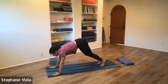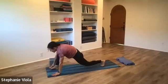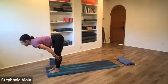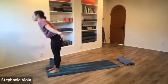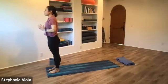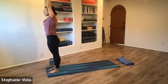Bend the knees, look forward to the top of the mat, step walk, get the feet up between the hands. Inhale up halfway. Exhale, fold. Circle the arms all the way up to standing. Hands come together, down in front of the heart. Urdhva Hastasana, reach the arms up overhead.